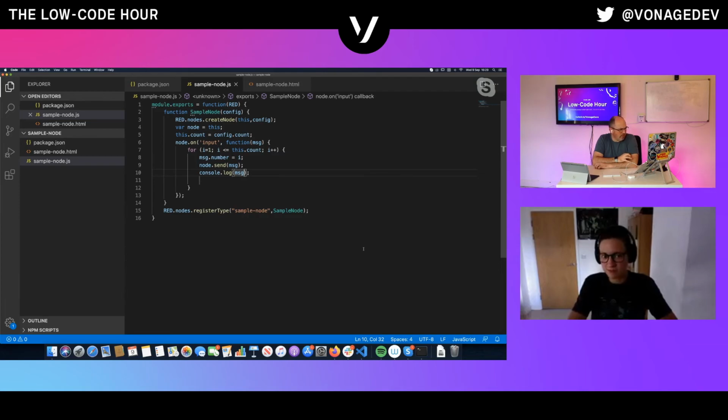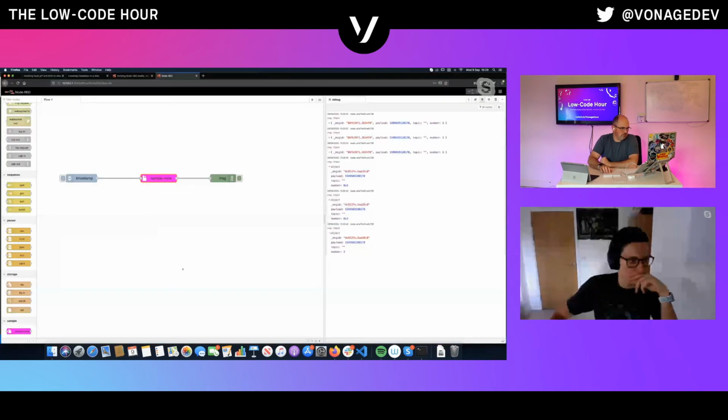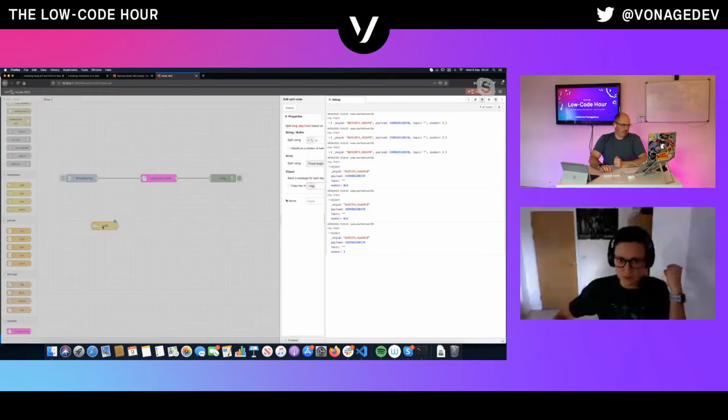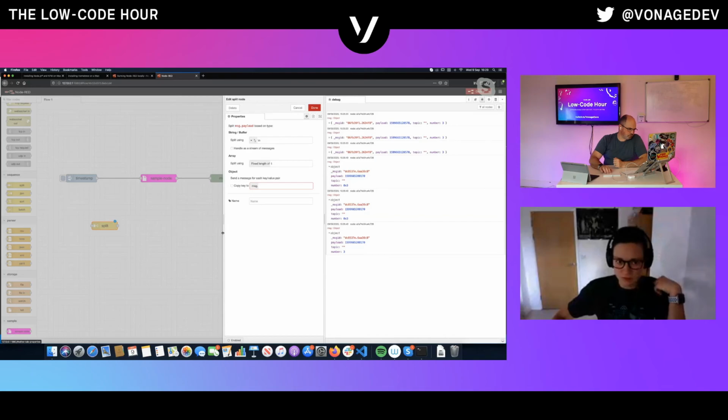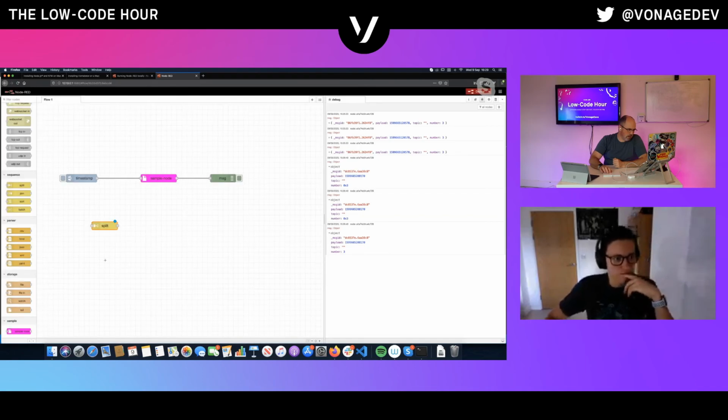I don't know if you can do that with the built-in nodes. The split could do it. I don't think it is in the built-in nodes, is it? Maybe not in web app stuff, but within the sequence nodes, you've got split, join, batch.